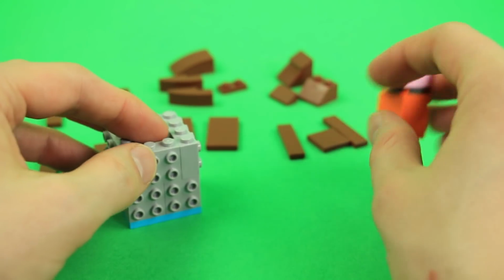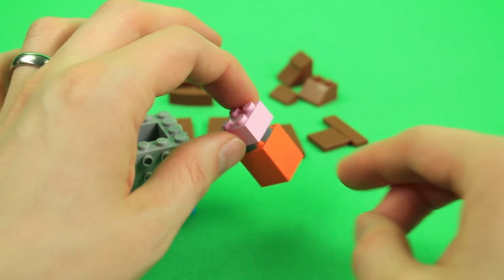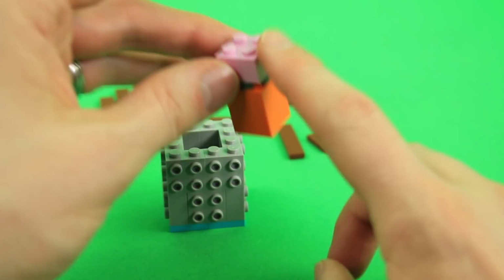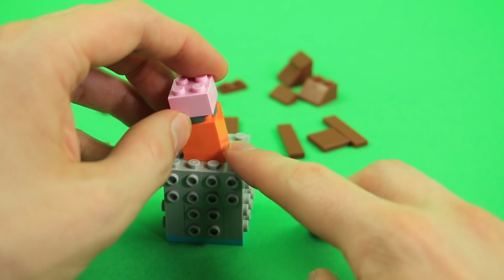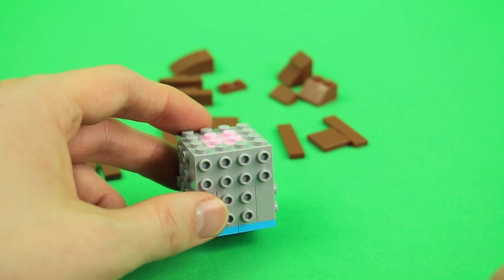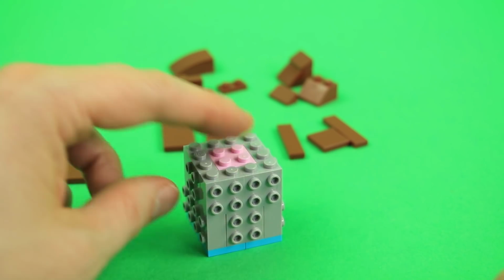Okay, now down the center, 3 2x2 bricks and a 2x2 plate. Again, making one of them pink if you want to stick with BrickHeadz tradition. Okay, that's looking pretty good.